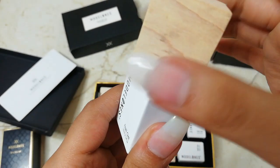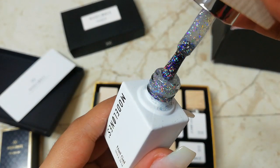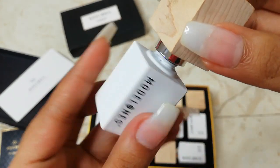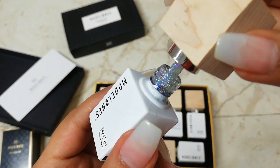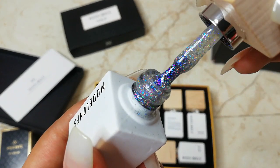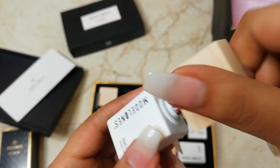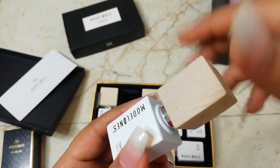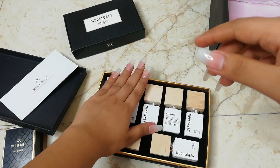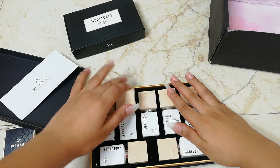So now this one is, whoa-wee, this is so good. This is so pretty. Beauties, I'm super duper excited to show you guys. Trust me, I'm super duper excited to apply this on my beautiful nails.